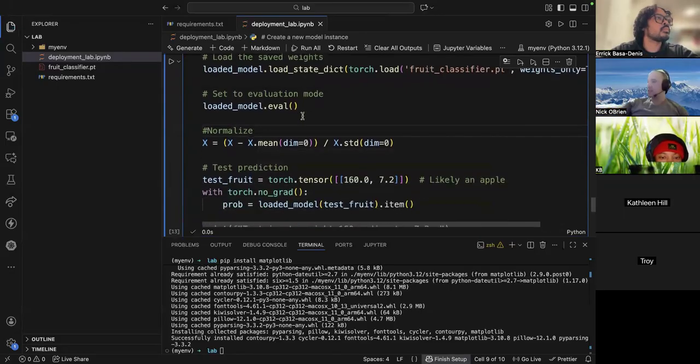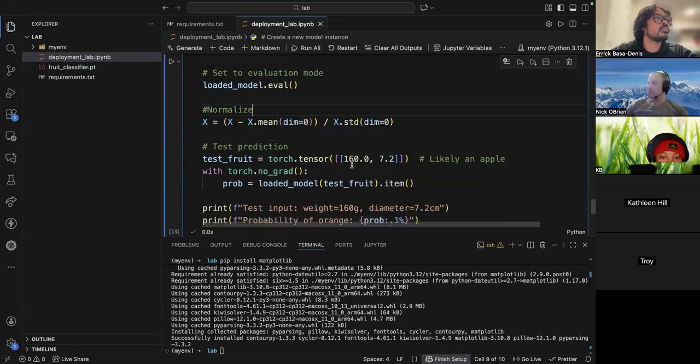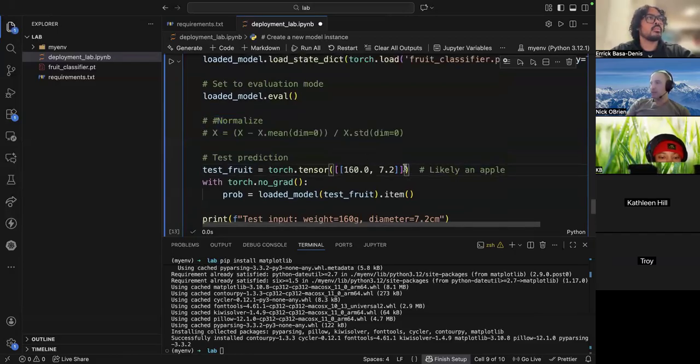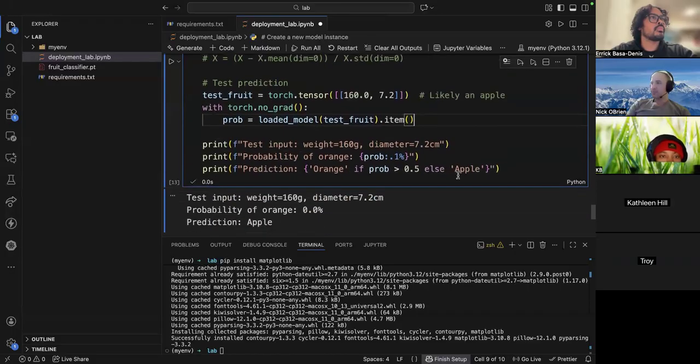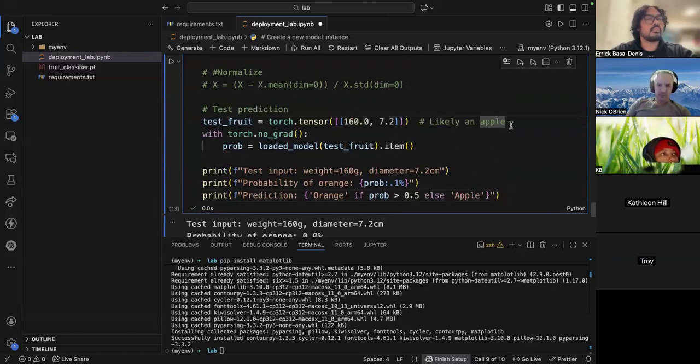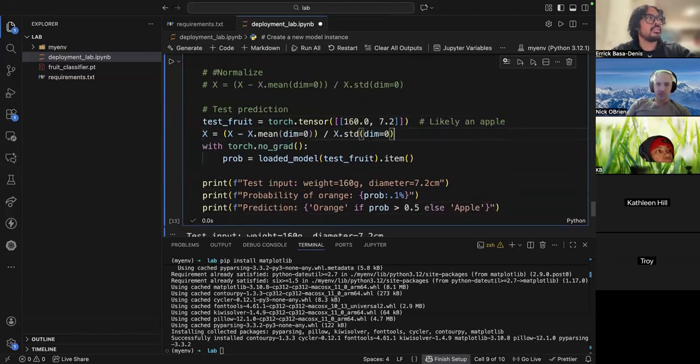I'm saying that this line right here, test_fruit equals torch.tensor 167.2, and then you're passing that to the model. And the model, no, hold on. You're saying you need to normalize the test fruit first? Yes, you need to do some sort of transform. You need to do a normalization after test fruit is called or somewhere on that line, because the model isn't expecting that. It's expecting normalized data based on what we did earlier. So you could change X to test_fruit.mean and test_fruit.std. Oh, okay. Yeah, that makes sense.